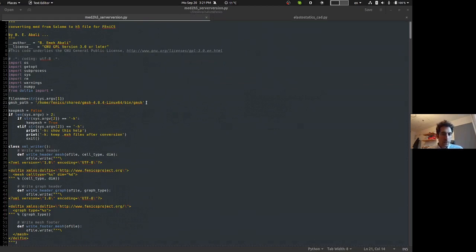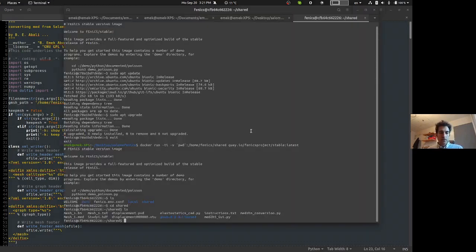In the beginning of that, you see there is the link to Gmsh. The rest you don't need to know or understand. It simply goes to your MED file, Gmsh file, and reads line by line, changing the nodes and elements and so on, and writes it in a binary format that FEniCS understands. And later on, after we did the conversion, we will use this converted file in FEniCS.